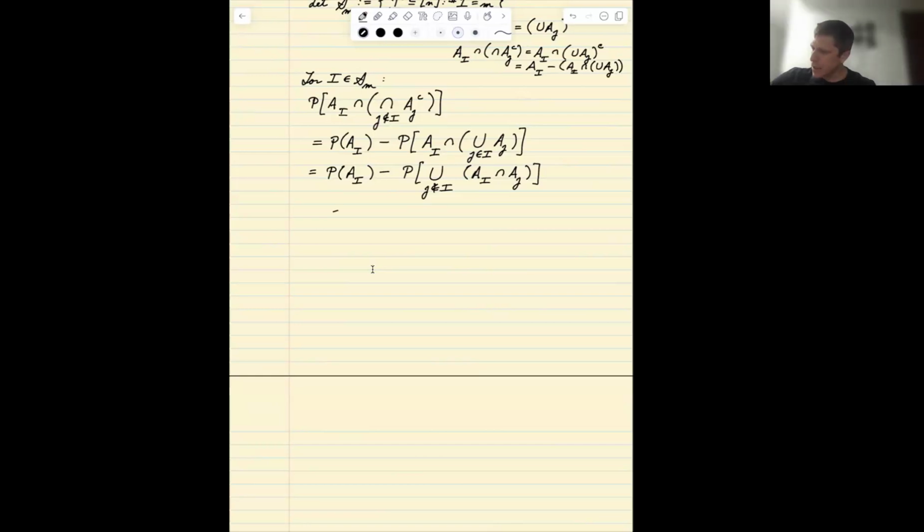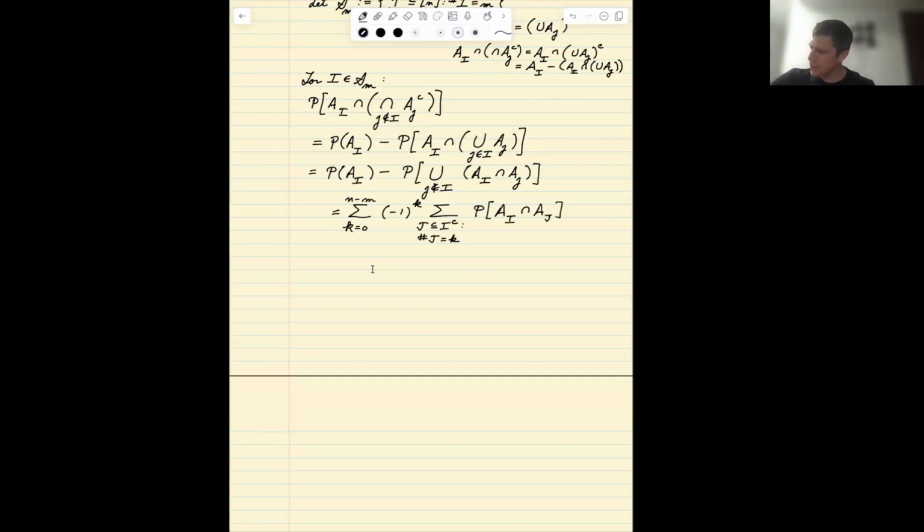So we can actually write this pretty nicely as the sum from k equals 0 to n minus m, we'll see why in a second, of minus 1 to the k, the sum over all subsets J of I complement such that the size of J is equal to k of the probability of A_I intersect A_J.